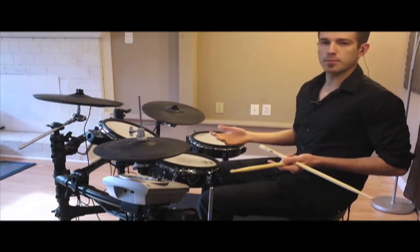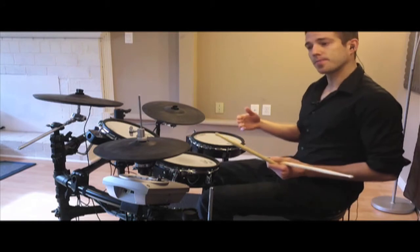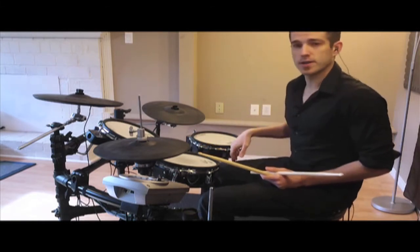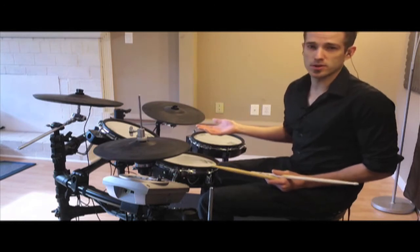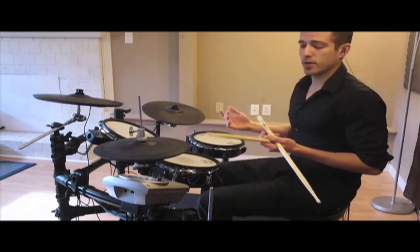Now these are just a couple, but you can easily make up your own beats. Because if you think about it, you have 1 and 2 and 3 and 4 and you can put a bass drum on any one of those notes, any one of those counts, and it'll sound cool. Let's just make one up on the spot.